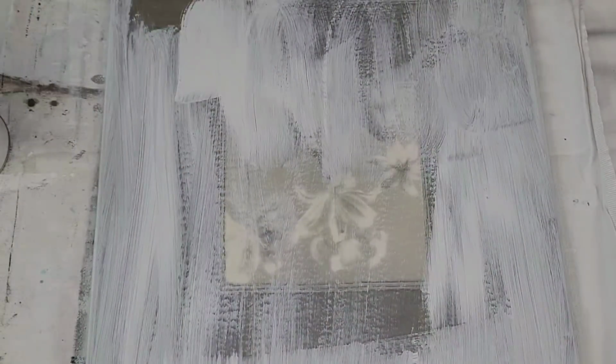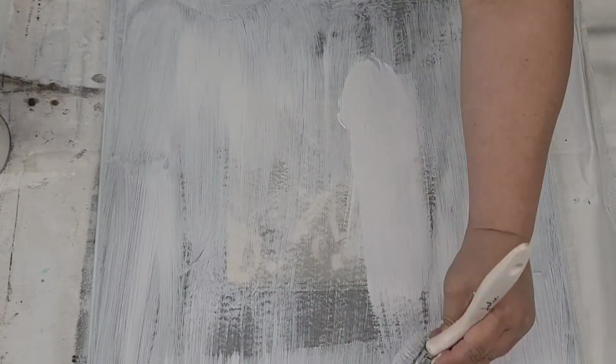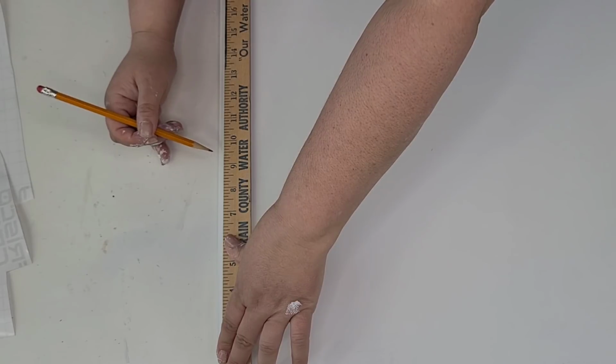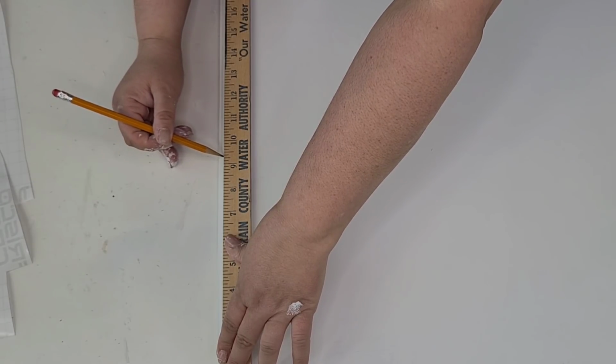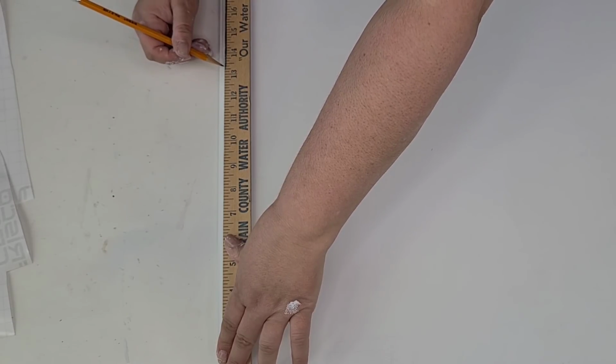And I'm just going to give this one several coats of Rust-Oleum chalk paint in the linen white, going in all different directions. That way, it'll have texture to it. Once it was dry, I'm going to mark where I want to start making some lines because I want this sign to look like it's faux shiplap.